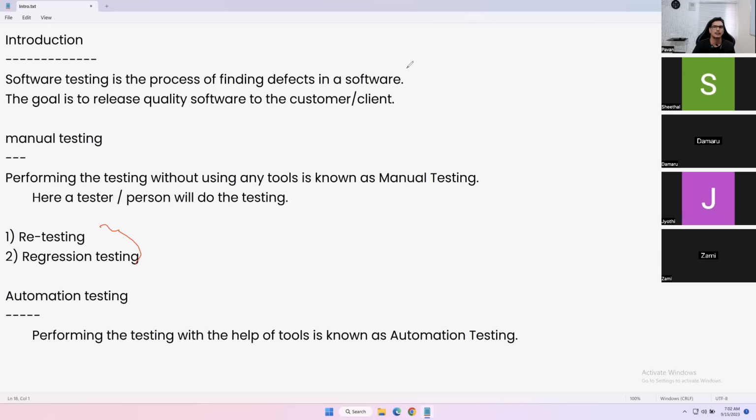Okay, now let us understand how we can overcome the challenges while performing retesting and regression testing using an automation tool. Let us say you have one test case, a retest case, with multiple steps. I want to execute the same steps multiple times with different sets of data. Let's say I have different sets of data, 1, 2, 3, 4. Let's say I have 100 inputs.